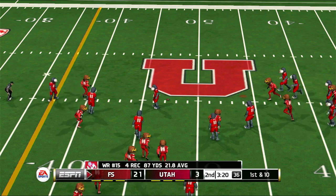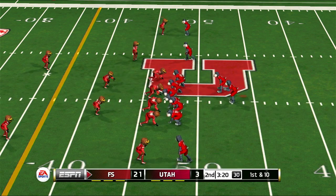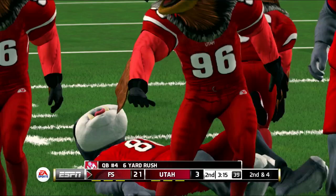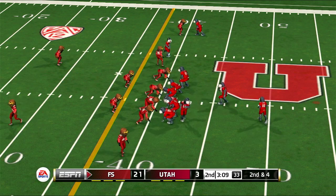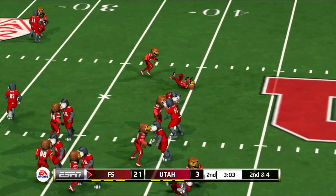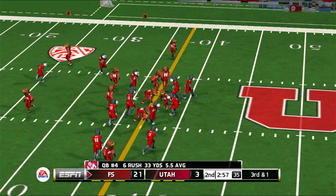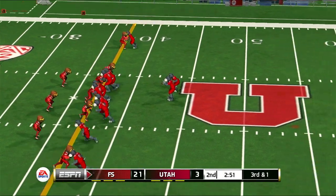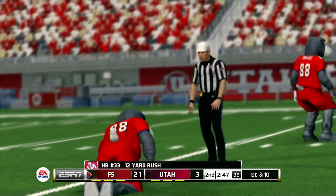When you can move the ball downfield in big chunks like that, you've got the defense right where you want them. Seven's a Mike. Nice run, and he's brought down. So he calls his own number and gets about 6 yards. That'll make it second and four. He has some room. He's at the 30, makes it out to about the 26.